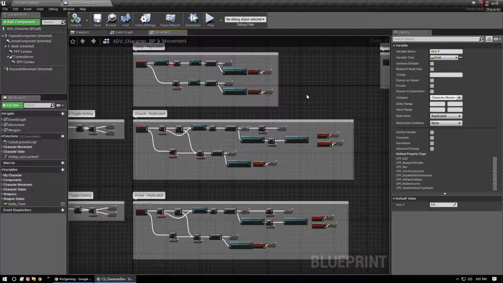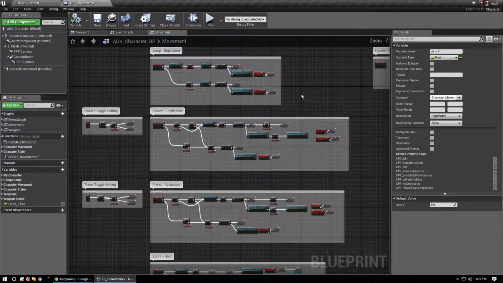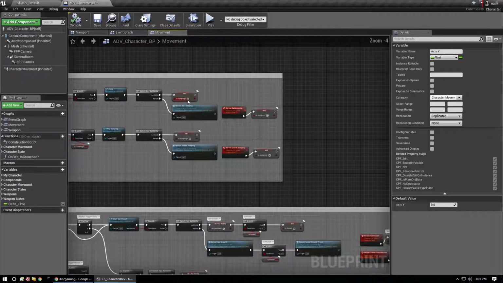So when I crouch, I set a variable for is crouching, a boolean, to true, and then that tells the state machine for animation that hey, he's going to crouch, so let's transition off to a crouch animation and then to a crouch state. So that's why we have to set these variables.